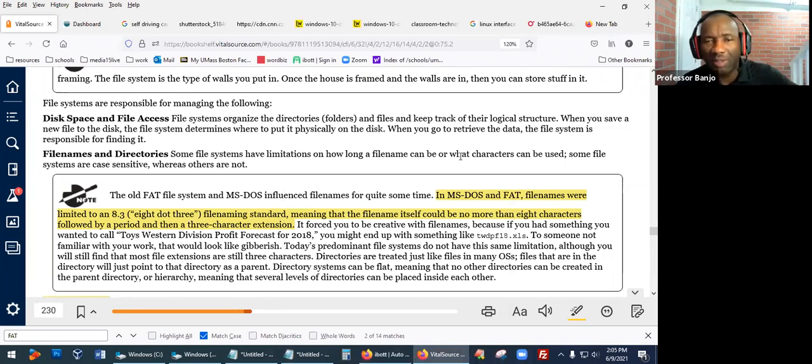The whole FAT system didn't have security. Okay, that's what it says right here also. Some file systems have limitations on how long a file name can be, or what characters can be used. Some file systems are case sensitive.